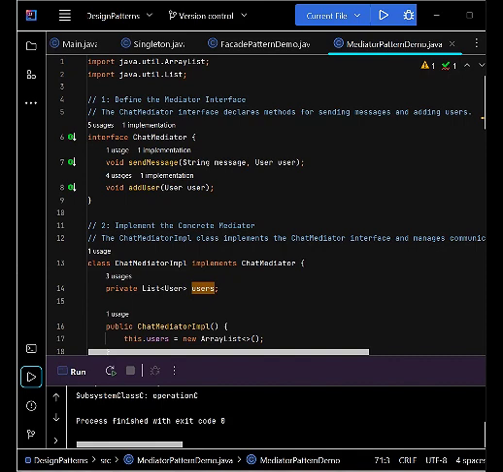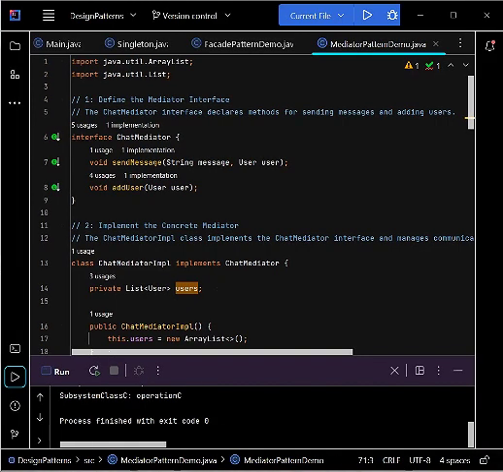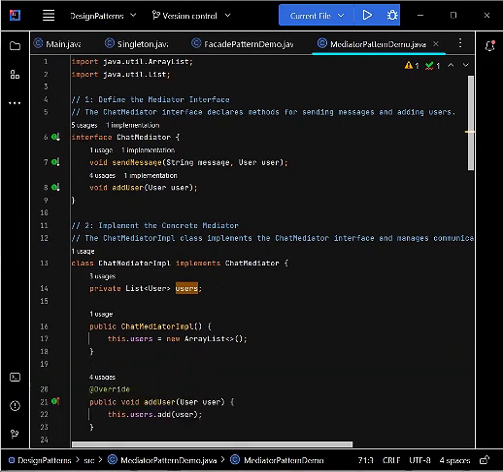So in this code we can see what is happening in the mediator pattern. Here I took a chat tab as an example. We can take 4 users, and if one user sends a message, all the other 3 users can see his or her message. That is what we can call the mediator pattern.